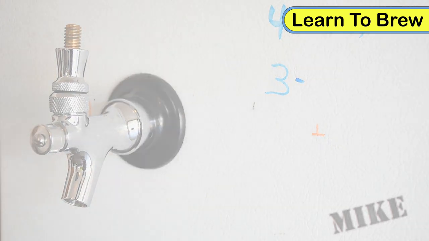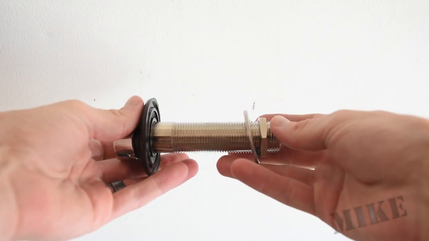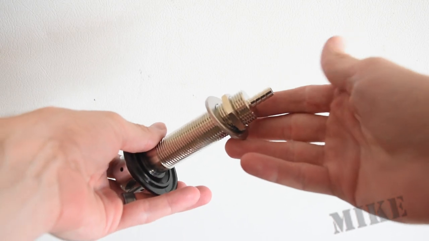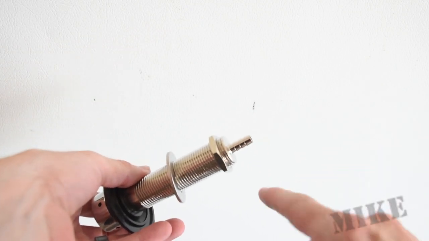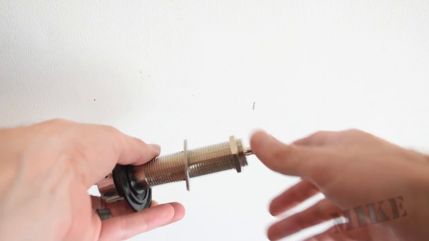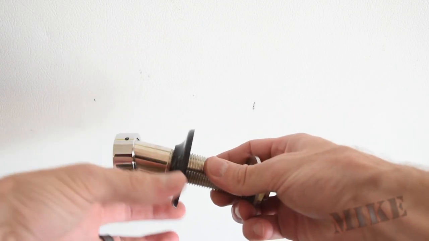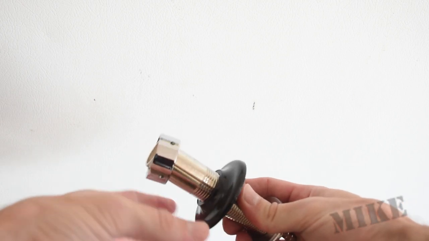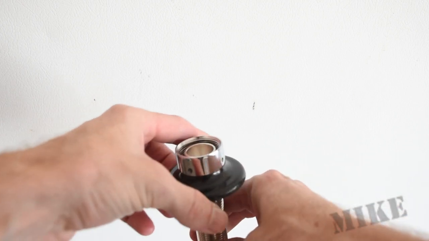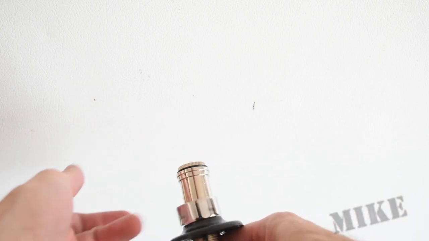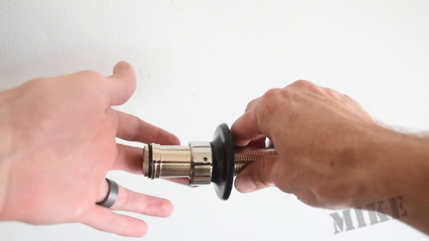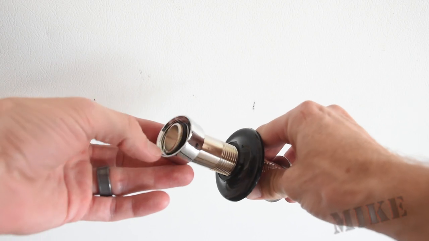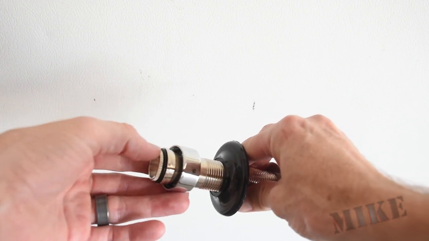I got the parts at Learn to Brew, and it consists of this shank with this threaded centerpiece here. It's got a washer, this nut, and an integrated tailpiece here. Now, yours may not have one, so you may have to buy a tailpiece. It's got this plastic ring here which makes the front of the hole that I'm about to drill look pretty. And then there's this collar here that has these four holes around the outside and some internal threads. This is what's actually going to hold the faucet to the shank here on the front of the door.